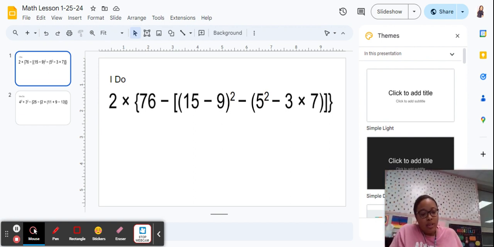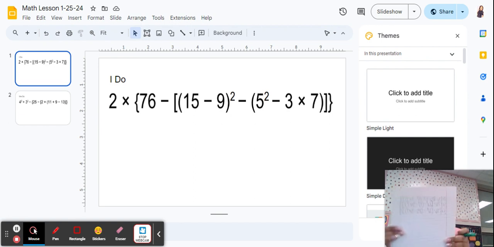So when I do the exponent of 5 squared, I'm going to get 25. And I'm going to write that again right underneath that 5 squared. So I'm making sure that I'm keeping things in order. And then I'm going to bring down the minus 3. I'm also going to bring down the times 7. I'm going to bring down all the parentheses because I still haven't solved everything in my parentheses for that section yet. Bring down brackets, braces, and everything else I have not used. And again, I'm going to show you what that's going to look like on my third line.